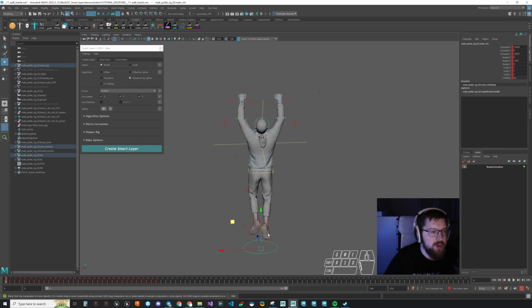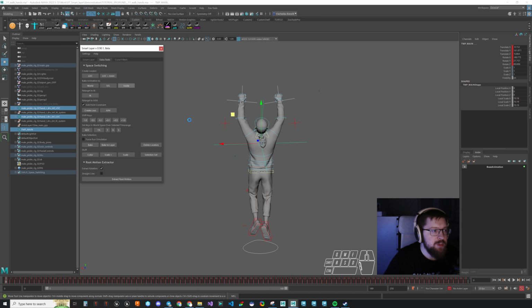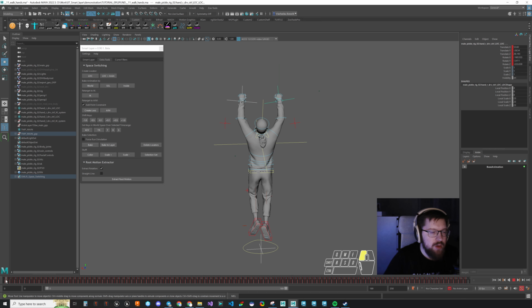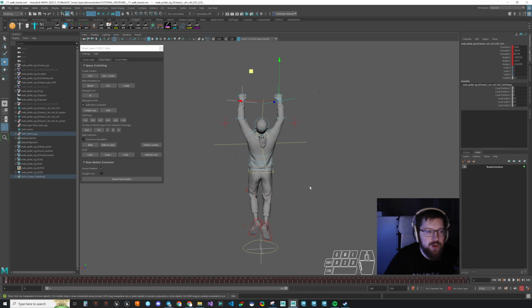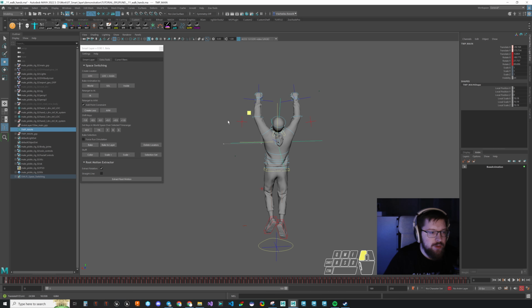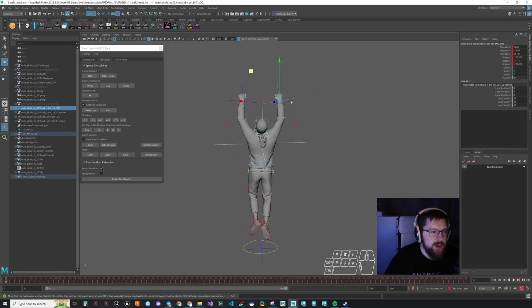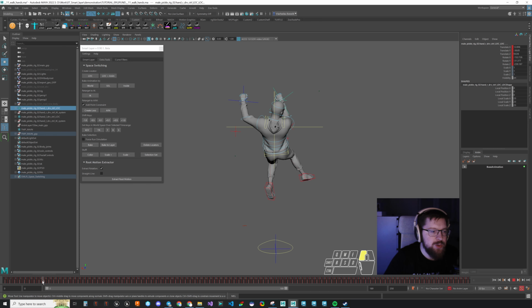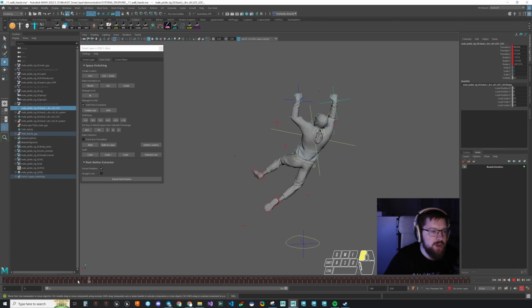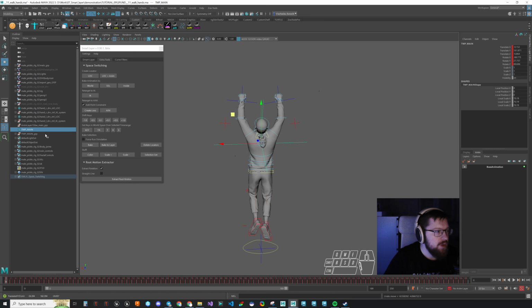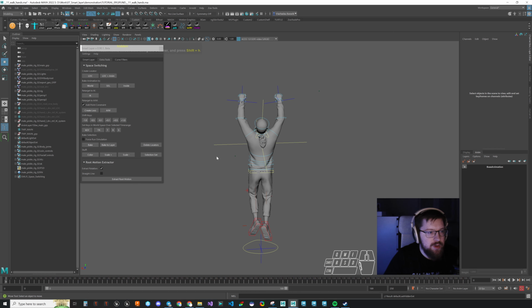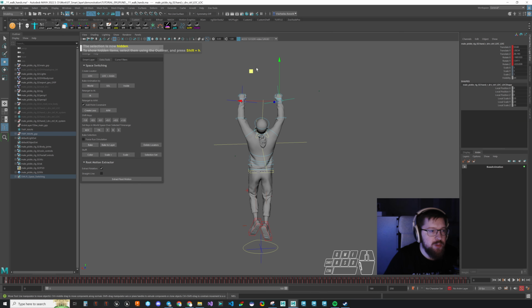We can select maybe main control and these hands IK controls, then select this temporary main and simply switch space inside. I will talk more about space switching later. It's kind of the topic of the next tutorial. But here all we have to know is that we kind of recalculated the movement of these controls. So the animation looks the same, but right now they're sort of existing inside this new main control. And maybe I can hide these controls, Alt IK, they are not important anymore.